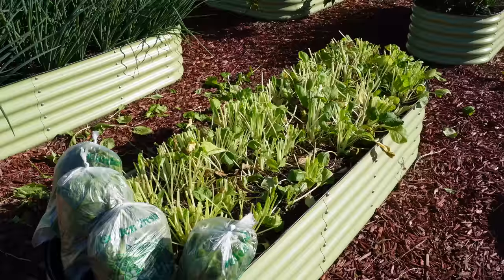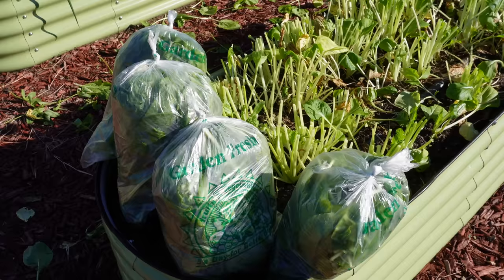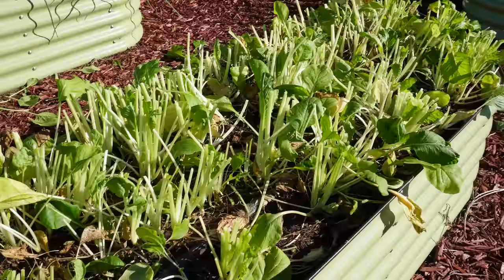All right, so we got those harvested. Got about 3.5 bags full there. That may seem like a lot, but these things wilt down a pretty good bit. I can eat one of those bags all by myself. Now, don't worry about cutting these back hard like we just did here. These will grow back several times, so it won't be long, just a few more weeks. They'll look just like they did before we cut them today.